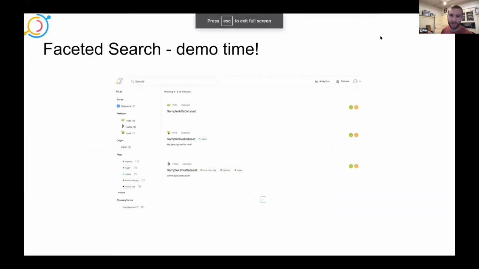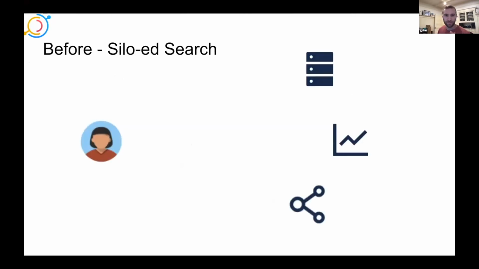Now I'm just going to talk through briefly the changes in the architecture that were able to support this feature. Previously, we had siloed search results. Each entity type would be searched independently, and the search results and filters would be brought back to the user independently.